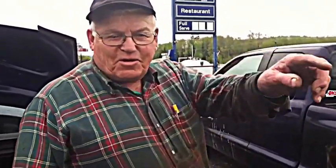This is a spring water restaurant here, and I used to live down the road about a quarter of a mile, and we used to get our water here in the spring and carry it down the road. We used to have an old wagon wheel with a stick through it. We'd put a pail on each side of the stick and push that down the road. That's how we carried our water when we were little kids, only 8, 9 years old. The people from downstate would come along, take our picture, and give us a chew of gum, and I suppose it's in the museum down there now.